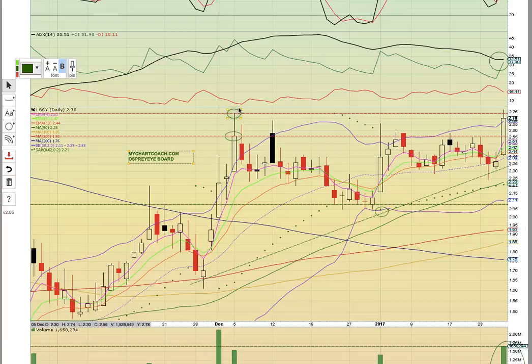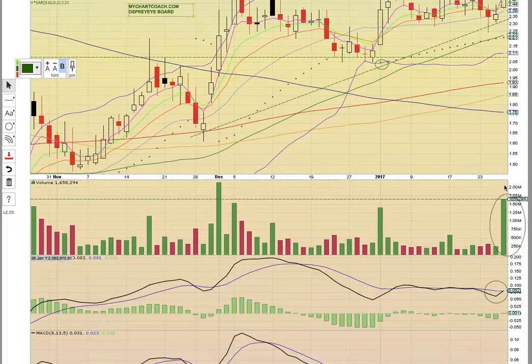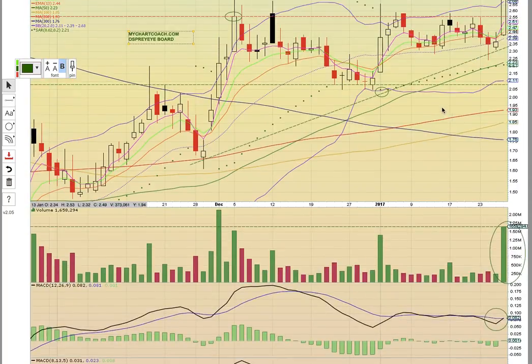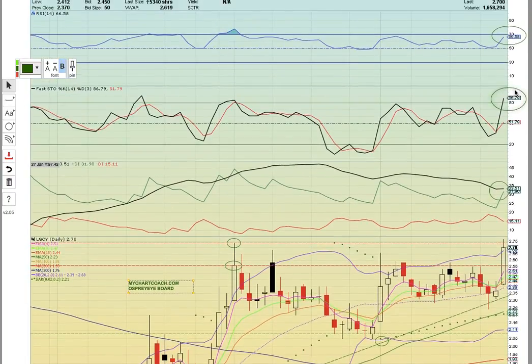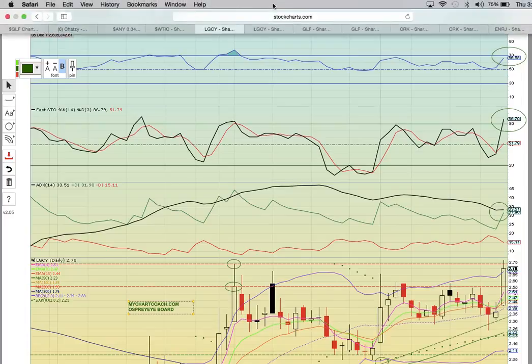That's going to be the key level to break, right about 275. If you look here, there was this giant volume bar behind the move today, so there's big money behind the move. That's always good. And notice there was a bullish crossover on MACD on both time frames, so that is signaling potentially the start of a new run higher. We want to see a bullish crossover on ADX with plus DI, minus DI. Notice that Fasto did close above 80, and RSI is in the bull zone.